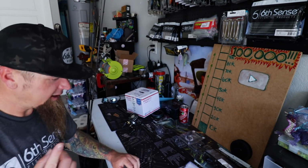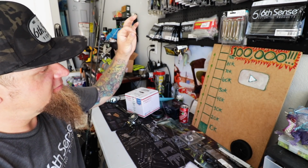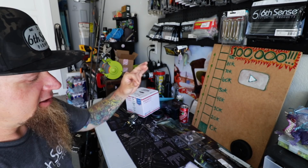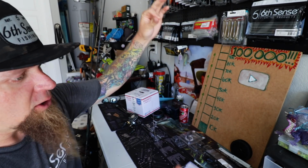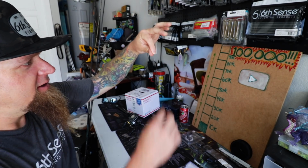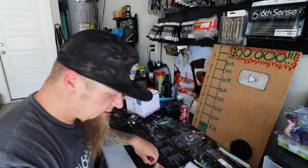Throw that worm or that craw out there. Keeping it unpegged will let that weight fall independent of the hook, and you'll have that thing sort of suspended above the bottom for a little while before it gets down there, and those fish will absolutely smoke it while this weight is down there on the bottom and that worm or creature is still descending. That's when it'll get hammered. So I'm gonna leave it unpegged.